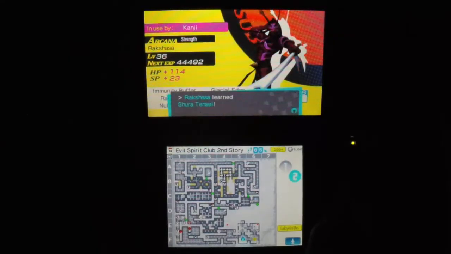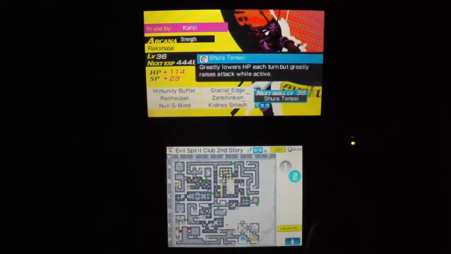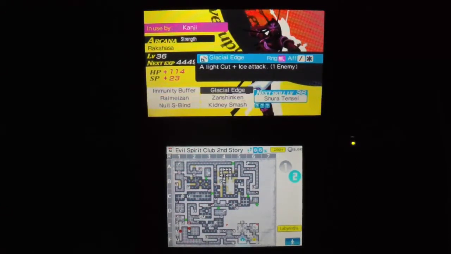Got Sure Tensei. I didn't actually look ahead to see what this skill did. Greatly lowers HP each turn, but greatly raises attack while active. What does it mean, while active? Is it a buff that you just activate like a switch? What is it?